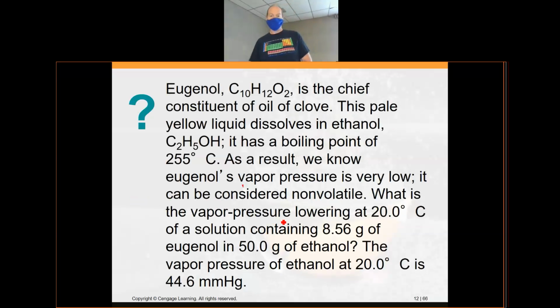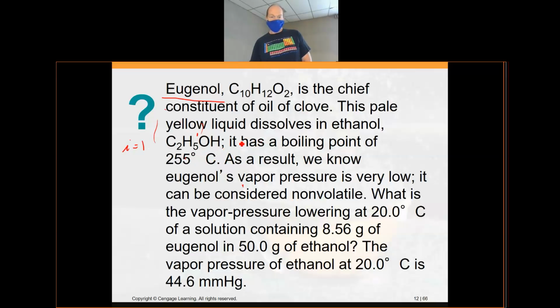All right, we're going to do some problems in chapter 12. When you have a compound that is named eugenol and not sodium chloride or potassium chloride or something that is on the periodic table, it's going to be a molecular compound containing carbons and hydrogens. These are molecular compounds. When you have a molecular compound, your i value is always going to be 1. If you've never heard of it before, the i value is always 1. It is some sort of organic compound.